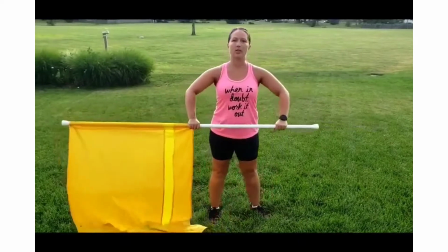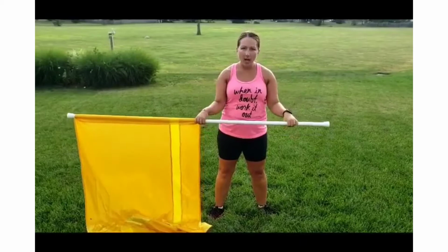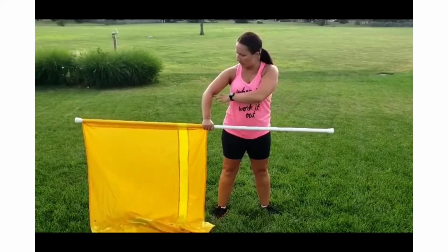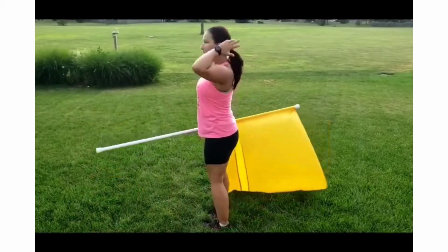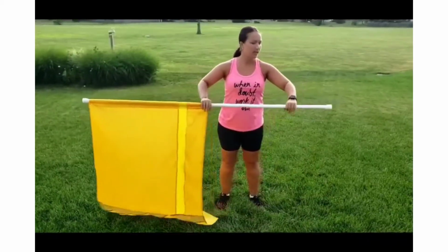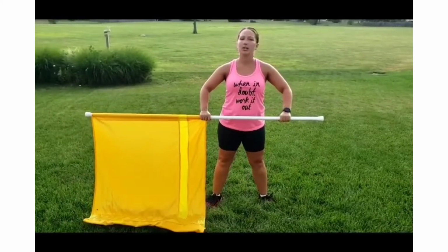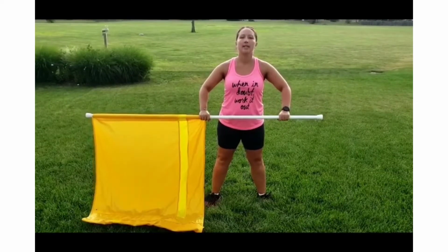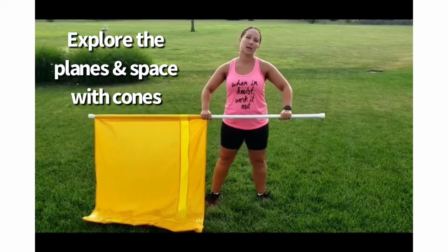We want to make sure that you have a nice, what I call boxed out frame. No saggy elbows. You want to make sure you're nice and engaged. You've got space between your elbow and your body, and then you're engaging up here in that upper back through your biceps as well. So for the first position, there's lots of different ways that you can do this. You can break it down into 8 counts. You can do them all in 1 count. But today's focus is just going to be understanding how to explore the planes in space as we go.